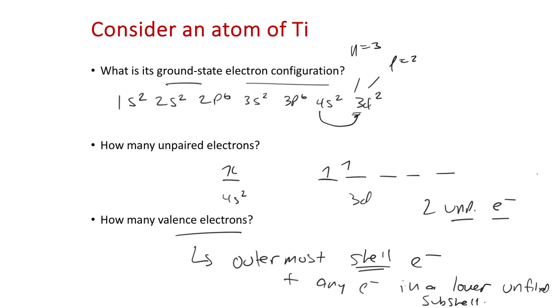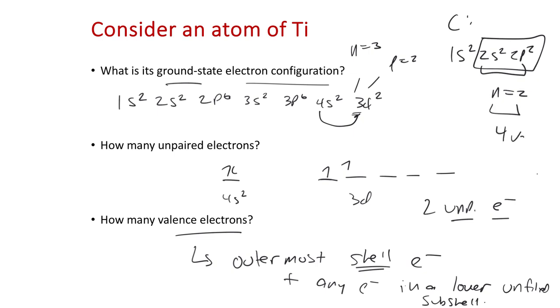Let's go to carbon. Carbon's a 1s2, 2s2, 2p2. So the outermost shell is the n equals 2 shell for carbon, and so that would be these 4 electrons. So carbon should have 4 valence electrons. So the valence count are the electrons in the highest shell that the element has, and so then we're not counting the 1s. We call the 1s a core electron. So the electrons that aren't part of the valence are the core.